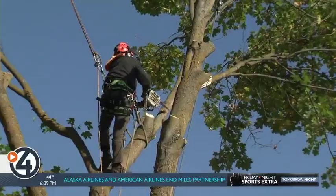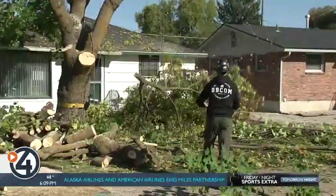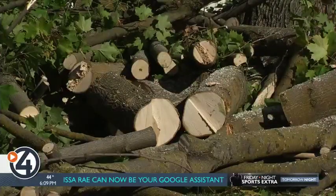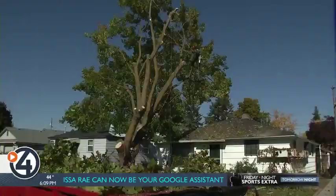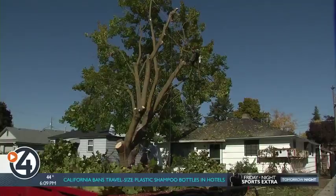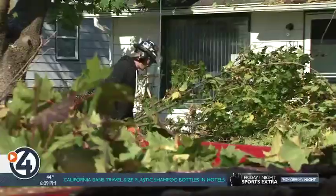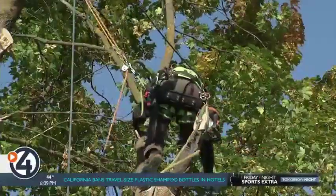On the other side of town, you'll find arborist Connor Ram, who, like so many others in his field, hasn't really had the chance to call it a day. As soon as seven o'clock hit, we just started getting calls nonstop. His team saw their workload triple — they got 10 calls in an hour and a half.